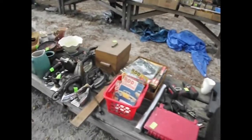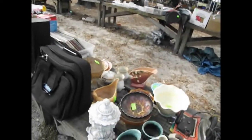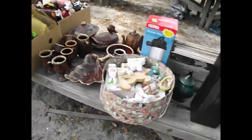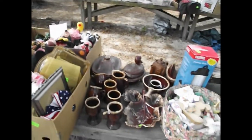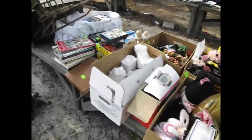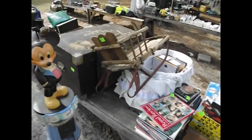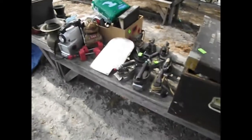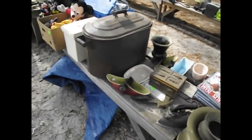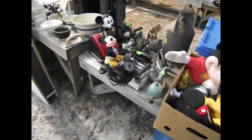Coming down row number four — check out the vintage iron collection. There's a beautiful piece of Roseville pottery, a gorgeous carnival glass piece, a nice little green covered dish, some Hull covered dishes, a hen on a nest, a duck on a nest, a collection of Mickey Mouses, some green unpainted chalkwares, a nice little cutting board, and a youth sled. Additional irons from the iron collection — you've got a spittoon over there, some brass pieces, a piece of Hull right there, a matched pair of Hull pieces.